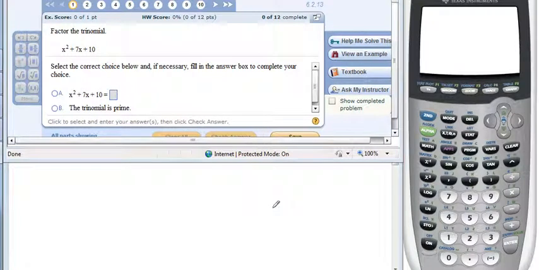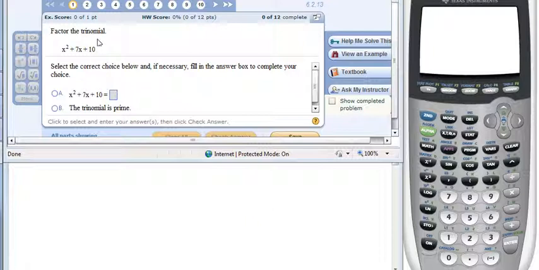All right, this is section 6.2. We are continuing on with our factoring. Now we've done the GCFs and we've done the grouping, and now we're going to look at some trinomials. Okay, we have two different types. 6.2 will be what I consider to, for lack of a better word, easy trinomials, and then 6.3 will be the harder trinomials, and we'll use a different method on those. So we'll start out with the easy.